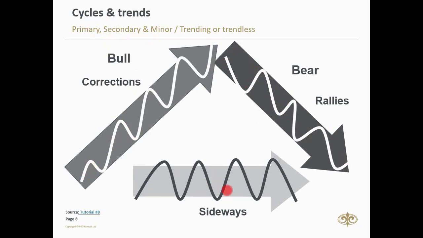Okay, a third of the time the market's moving sideways. Sideways markets, what we call a trendless market. Here we've got more buyers than sellers pushing the price up. Here we've got more sellers than buyers pushing the price down. In the sideways market, which happens about a third of the time, it's a consolidation phase. There's a pause in the market. The market's taking a breather, which is good. You want to see the buyers and sellers waiting for new information, and then if the news is positive, it'll break out and continue up, or break down and continue downwards. So a third of the time the market's moving in a sideways trendless market.